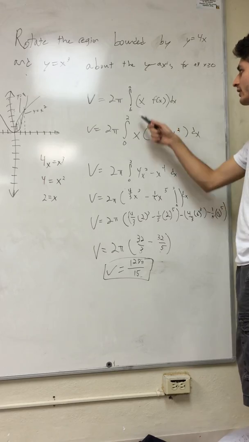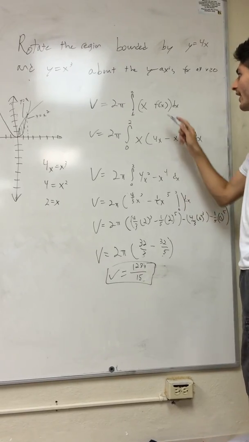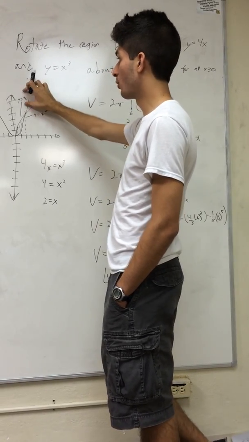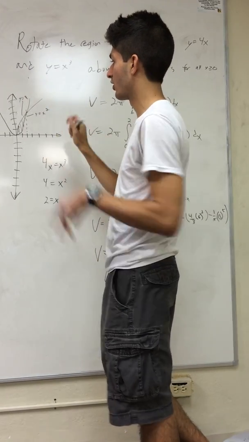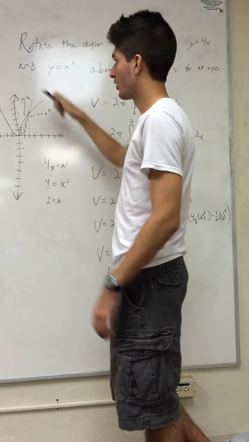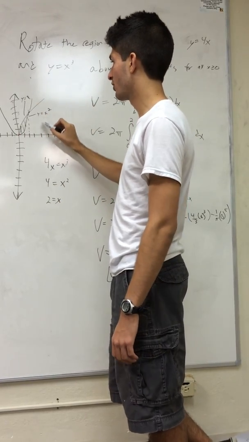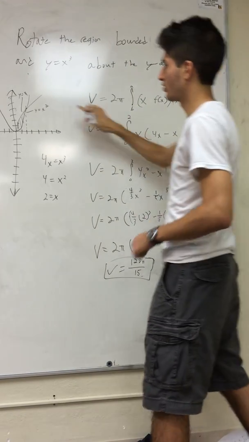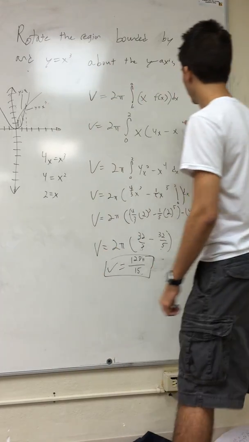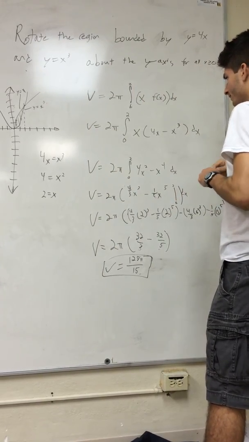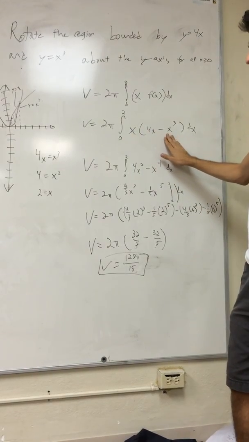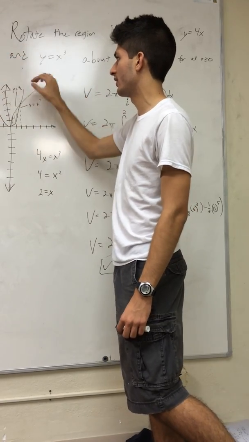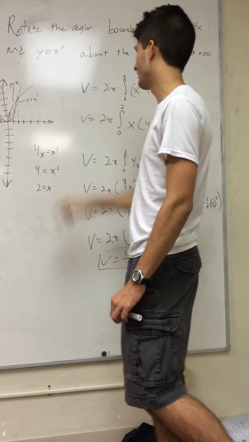Then, x is self-explanatory, x is x, that's over here. And our f of x is made of our two y values, because we have an upper y and a lower y, the top minus the bottom. Our top is going to be 4x because it's above the other function, which is x cubed, sorry. So we're going to do 4x minus x cubed to find our total y, because our y isn't all of the region below this, and it isn't all of the region above this. It's just the middle part, so it's 4x minus x cubed.